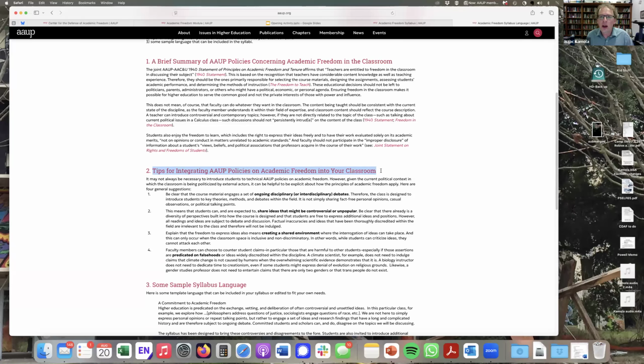took those general policy understandings and turned them into some high level thematic things that we should include. So instead of saying, here are the policies, here are the rules, we turned it into a set of principles. And again, this goes to that part of the syllabus that you may have in your class where you say, here are the expectations. Here's what I expect from you as a member and a participant in this particular class.